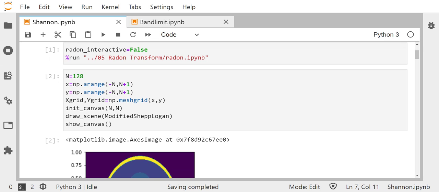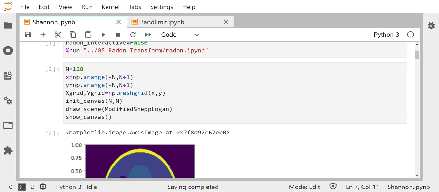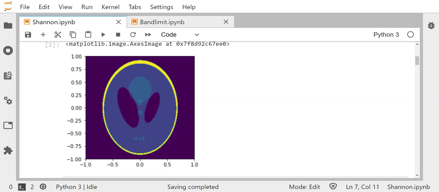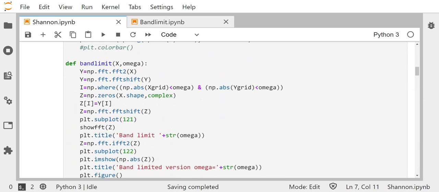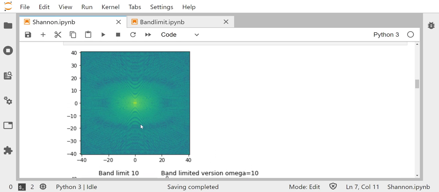I leave a program for you to play with. In this example, we start off with the modified Shepp-Logan phantom. This is something that's supposed to look something like a human head, and this is the original image that we start with. Now we take the Fourier transform, the centered 2D Fourier transform, as I already defined it. So the frequencies around zero are in the center, that's where the big values are, and the small values, the high frequencies, are around the edges.